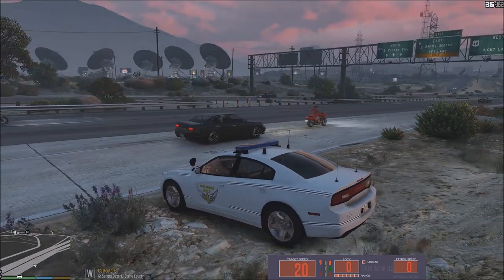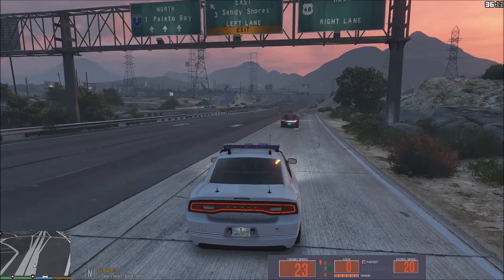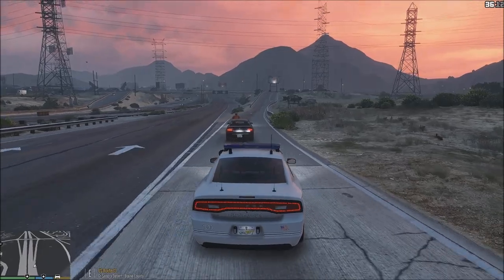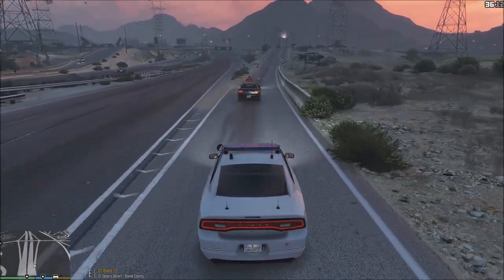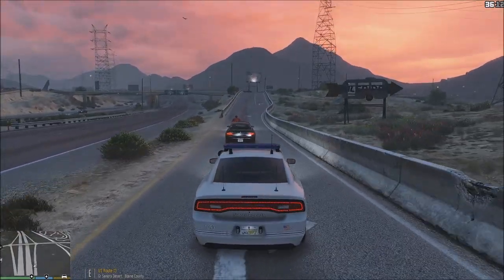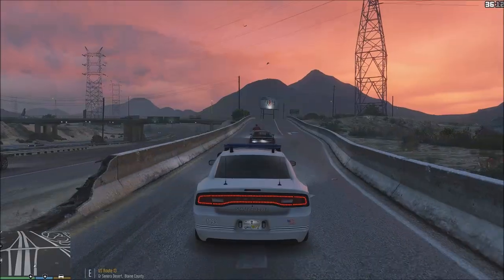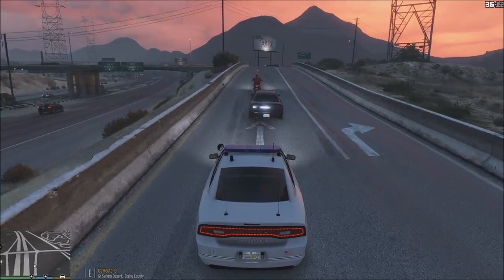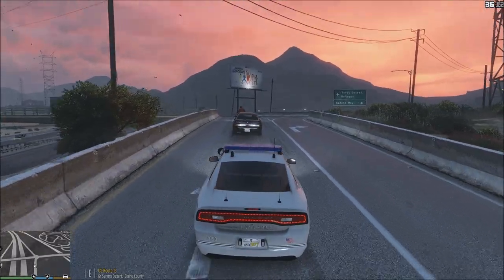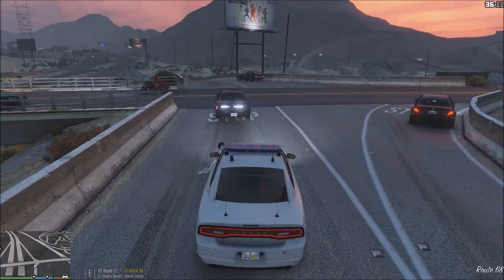What in the ever-loving... Okay. We're going to pull over this motorcycle. It's going 22 miles an hour on a freeway where the posted limit is 60. Yeah, still going very, very slow. Possibly intoxicated, I'm not sure. All I know is the minimum speed limit is 40. Can't go lower than 40 on a highway. And this gentleman was driving, and he just ran to stop.